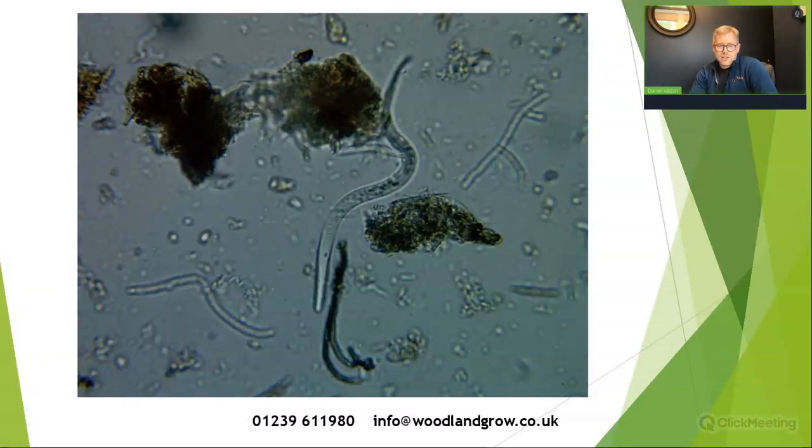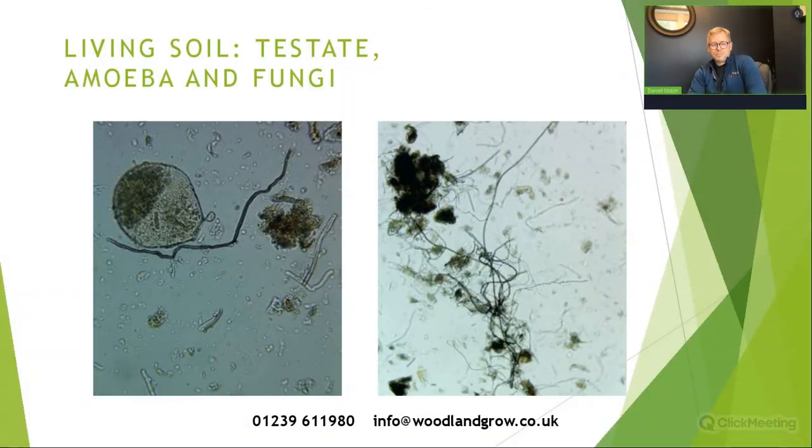So within this picture, you can see the nematode worm, you can see the fungal hyphae, you can see the bacteria, and the complexity of life, which is how we view the world when you look at it under a microscope. So if you take a pinch of soil, it doesn't need to be a lot, you put it under the microscope and it just comes to life. It's not too exciting for a presentation, but if you ever do get the opportunity, please do. And again, the more you look, what does healthy look like, it is all the actors in there, which is, again, lots of fungi, bacteria, protozoa, amoebae, and the nematodes.